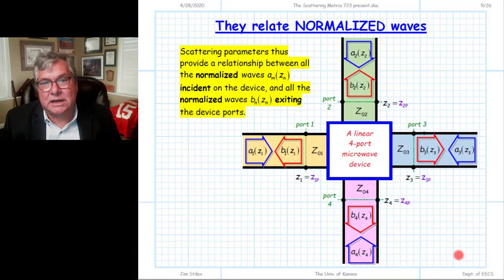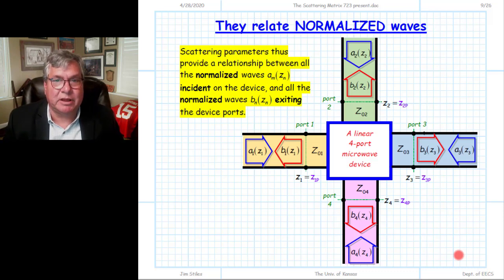So to fully characterize a multiport device, we would go through and try to find every relationship between the incident wave on one port, only when there's an incident wave on that port, and the exiting wave at all other ports. To make this useful, we have to make sure there's only one incident wave. What we're trying to say is when we have a wave exiting port 2, it is due to the wave incident on port 3, for example.